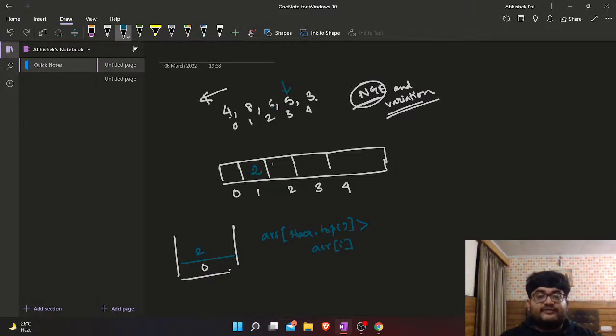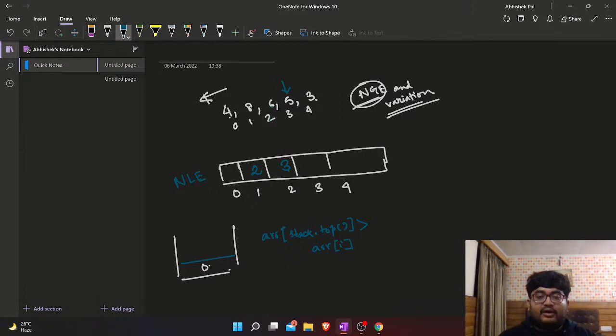After that we'll go to 5. Is the element at the top of the stack, that is 6, greater than 5? Yes. 6 is greater than 5, right? Element at the top of the stack is 6. How? Because index is 2, right? Index is 2 means 6 is there, is the element that we're considering. So 6 is greater than 5. So we'll remove it from the stack. We'll mark next lesser element. Next lesser element of 2 to be index 3.